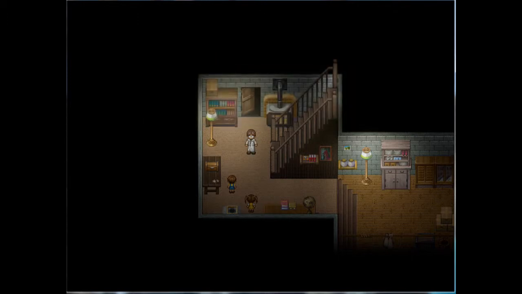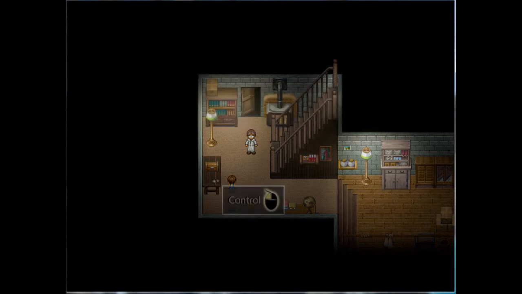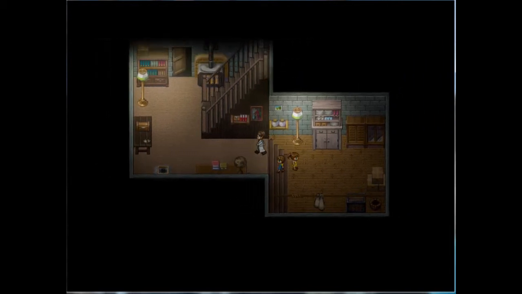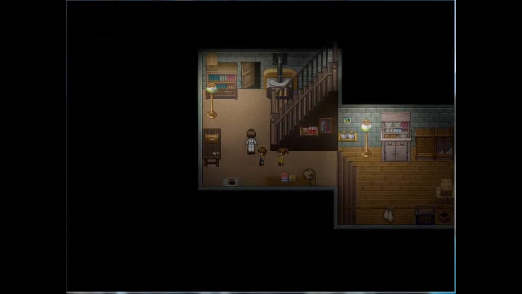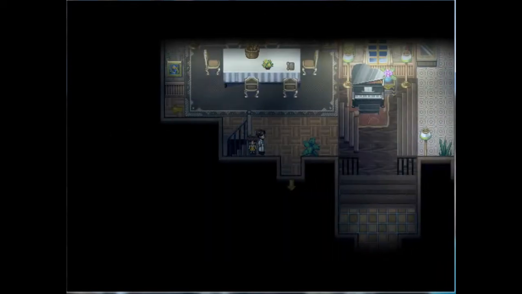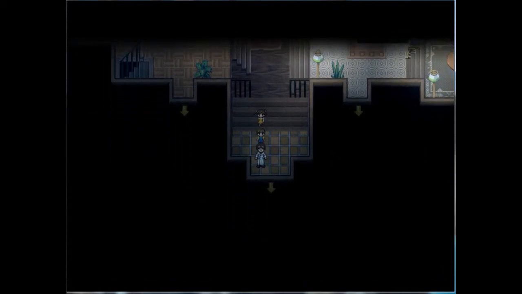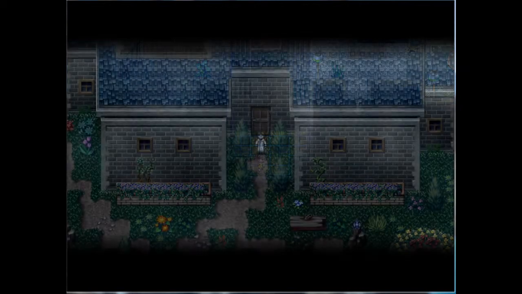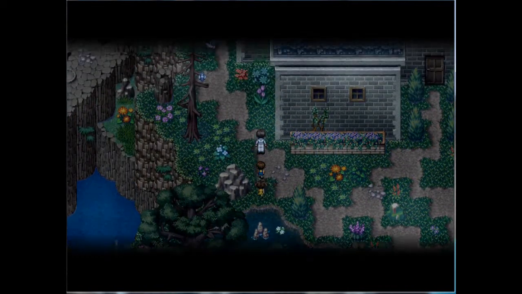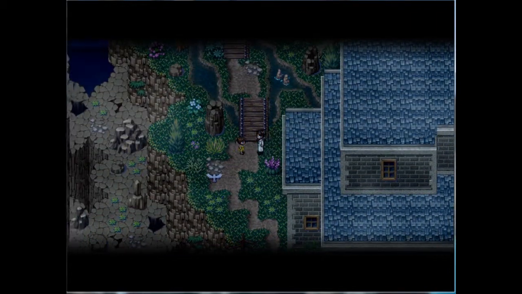To heck with it. Kick some butts, yeah. He doesn't really know how to talk about children now, does he? Well, whatever. Now it's time to see what the lighthouse is all about. From the way it's so far framed in the game, it appears to be a fairly important location. So that means that I can't wait to see what's inside of it.